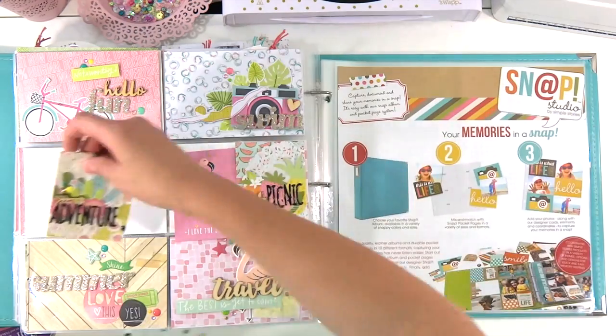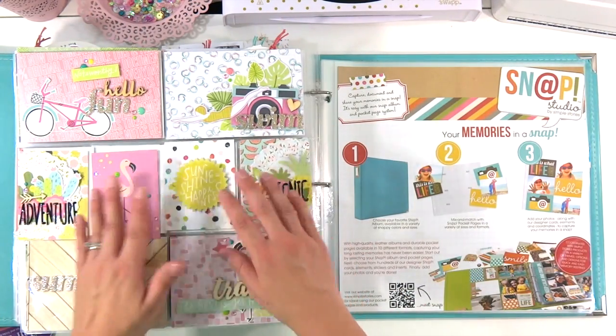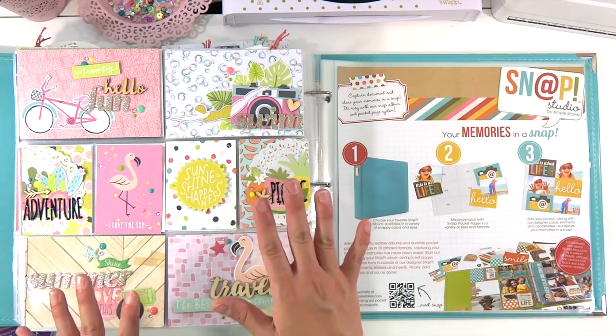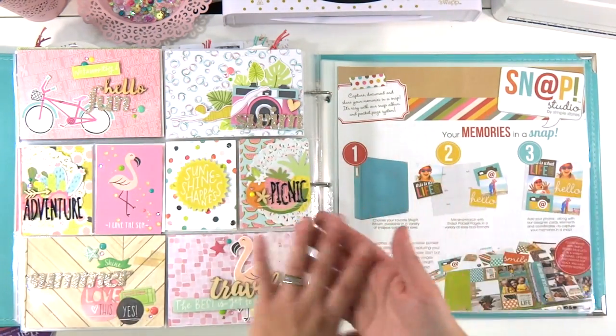And now, I was in a hurry last night and I kind of forgot I did this. Okay, this is my last page. I wanted to hurry up and get this last page done last night so I could do a quick share video with you. So this is my last page, and I just wanted to show off some of the things that we're going to do in the next volume.